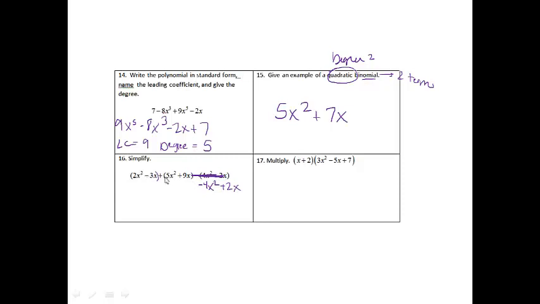And then from here we can just go ahead and combine like terms. So 2x squared plus 5x squared will be 7x squared, and then 7x squared minus 4x squared will be 3x squared. I'm going to cross those out because I'm done using them. And then minus 3x plus 9x will be 6x, then 6x plus 2x will be a positive 8x. So notice I did put the plus sign in between, so that would be my answer for that one.